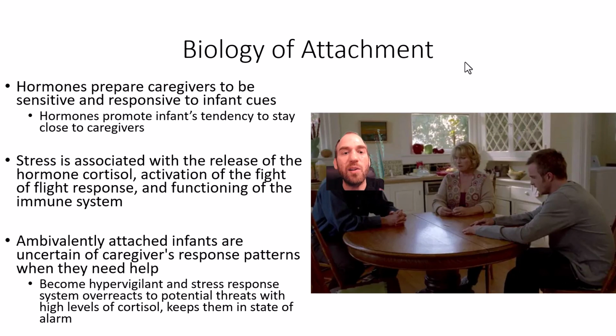So here we have hormones, again, this biological, universal process wherein you have a child and certain hormones are released within the child and the parents to respond and be sensitive to infant cues, evolutionarily speaking. So that's one of the many reasons you love your kid and are responsive and theoretically more patient when raising your child. Stress in return, we've talked about cortisol in the past, so connecting cortisol specifically to ambivalently attached infants. Some studies have found that the ambivalently attached infant is in a state of hypervigilance. It has a highly overreactive stress response system, keeping them at a state of, on a scale of 1 to 10, an 11.